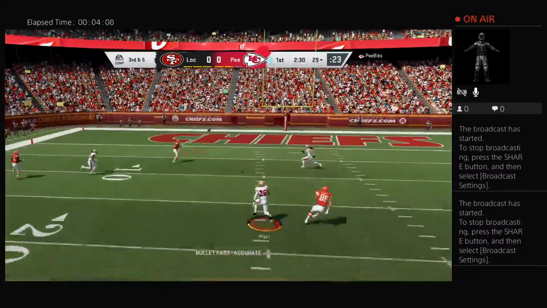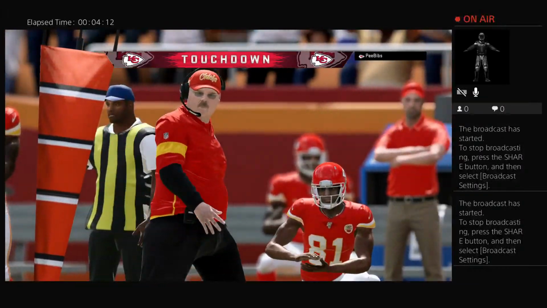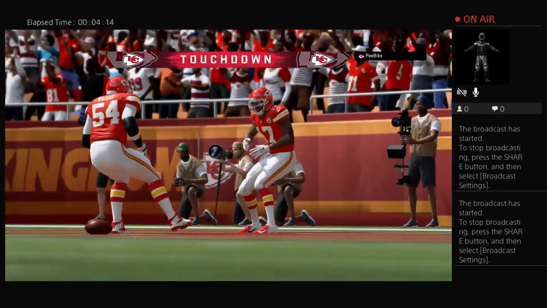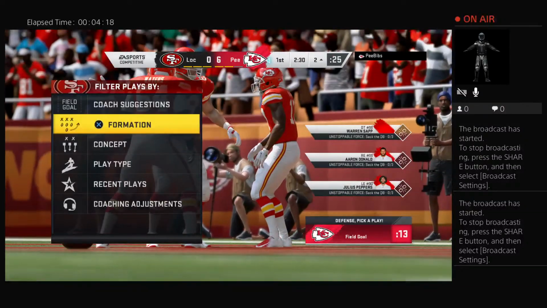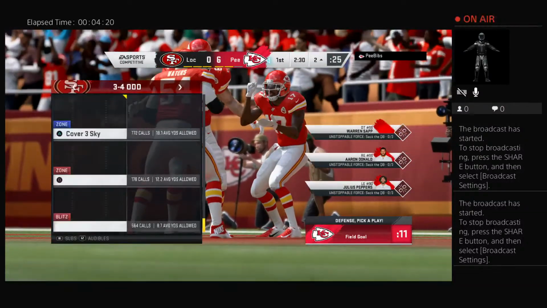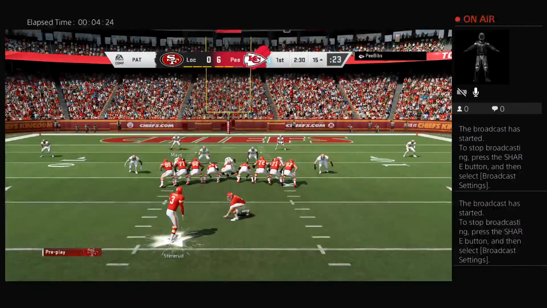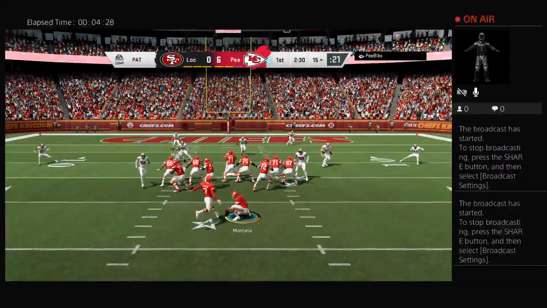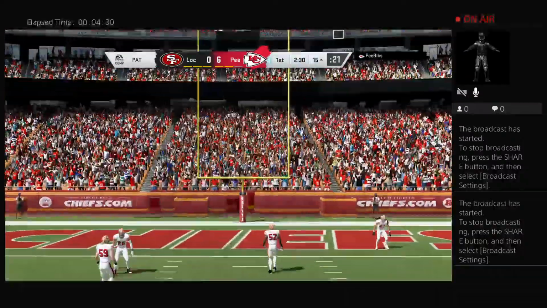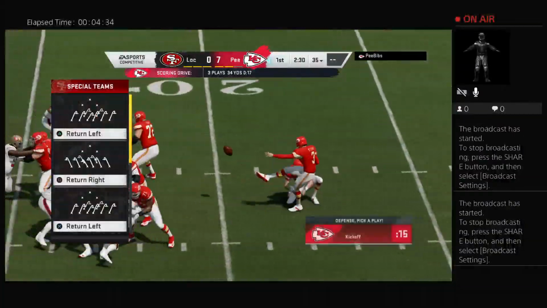Shotgun snap to Mahomes. That's going to be caught. And he takes this into the end zone for a Chiefs touchdown. Mecole Hardman, 29 yards, as his guys are able to strike first here in this opening quarter. Jan Stenerud on for the extra point. And his kick is good to make it 7-0 KC.